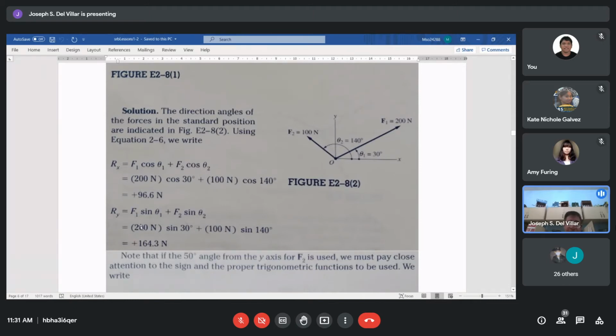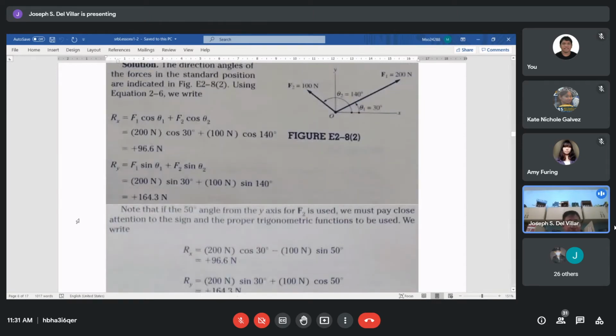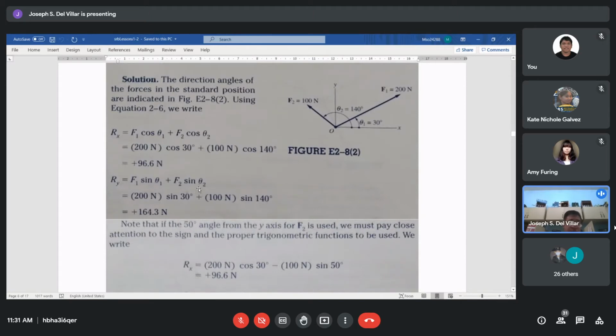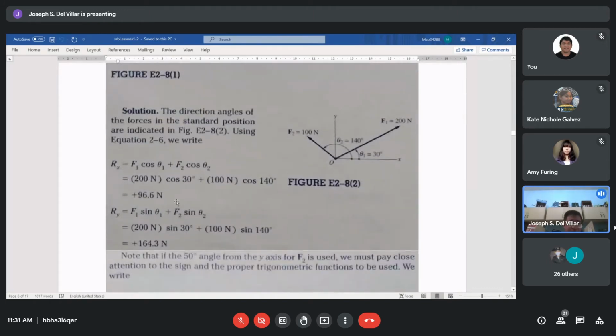Now both are positive. Nakikita nyo, these are very important. Okay? So pag parehas ang positive, meaning to say, the x and the y components are positive, then we can be sure that the resultant is located on the first quadrant. Kasi sa first quadrant, both are positive. Okay? But these are just, itong na-compute dito, Rx, Ry, those are just components, no, of the resultant. Hindi naman yung pinapahanap. Ang pinapahanap is resultant. Itong na-solve dito, components of resultant.